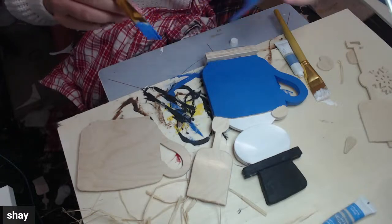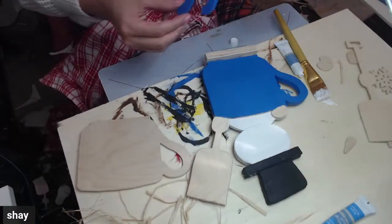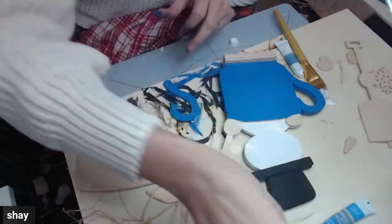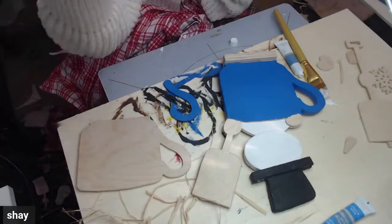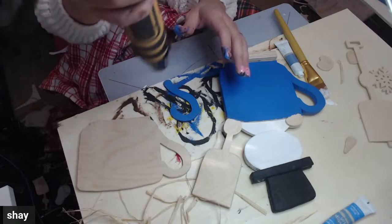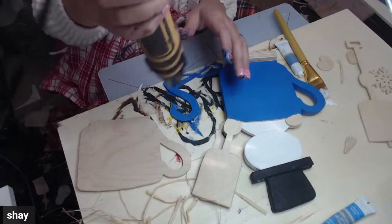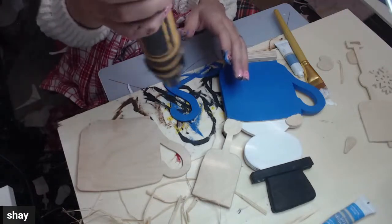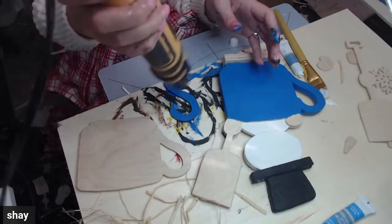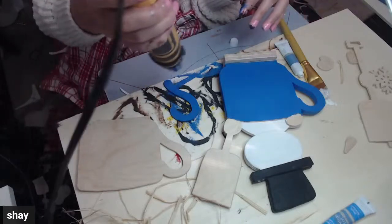Okay, so we're gonna dry this guy. Kelly, what have you been up to tonight? We'll get some detail in here and it will really make it pop.